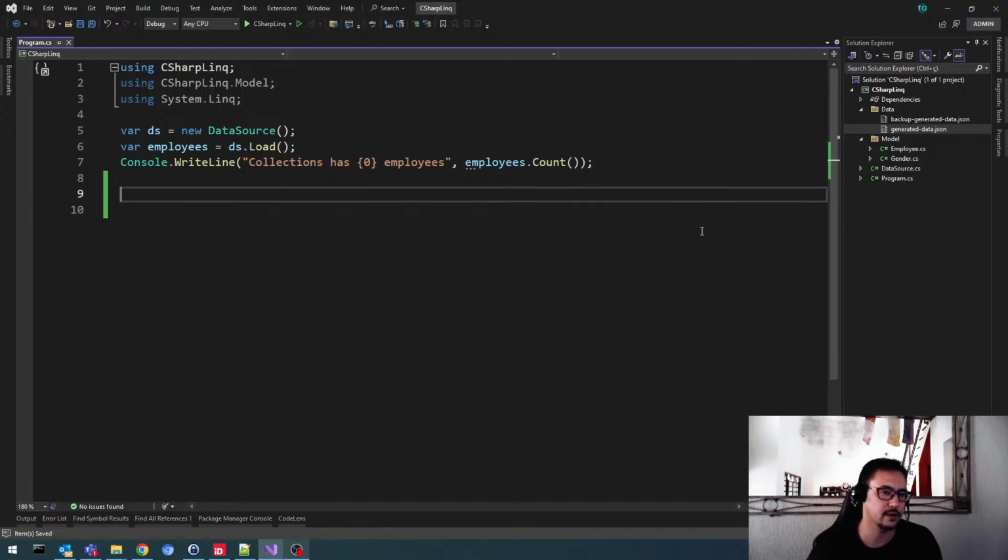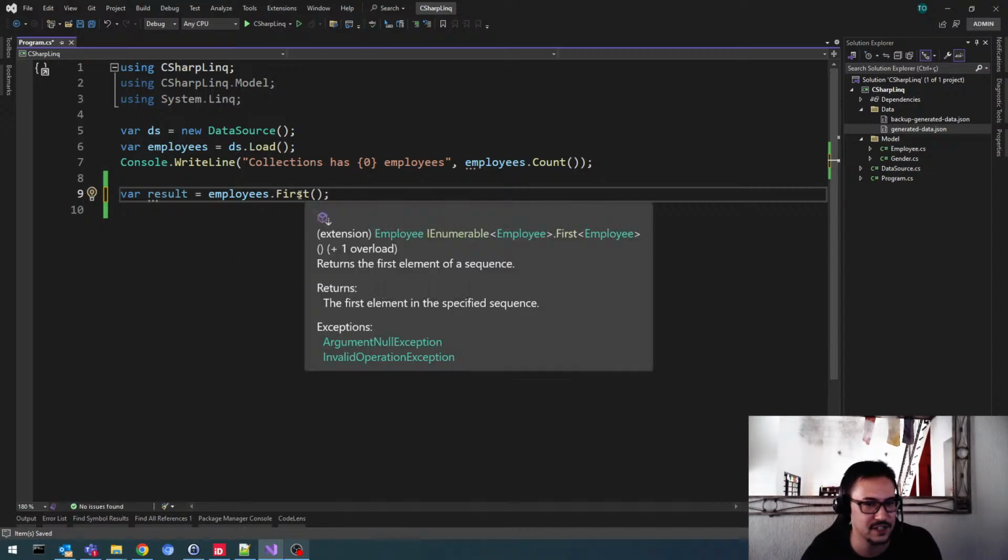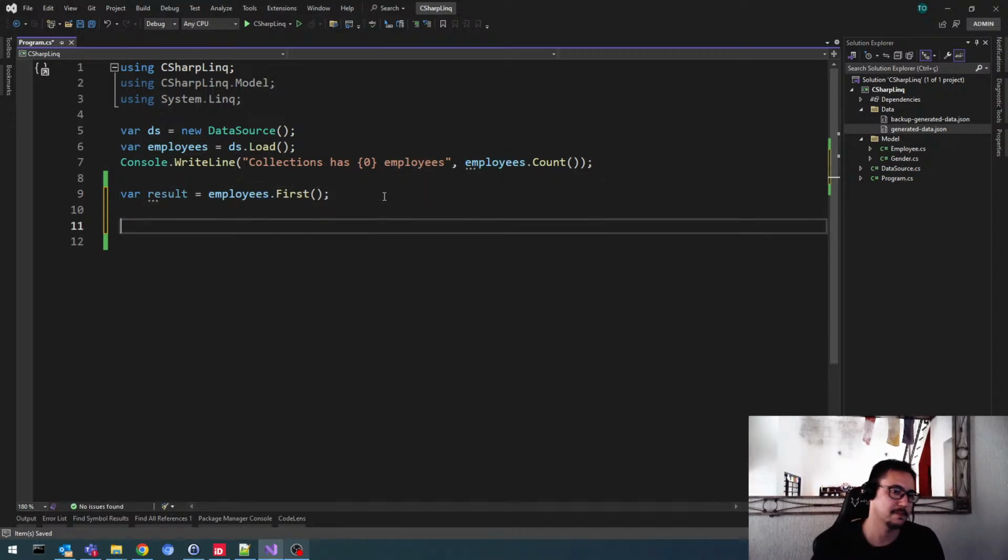Let's keep going. The next one that I have here is first. Very self-explanatory, but just to make it clear, it will return the first element of the sequence.